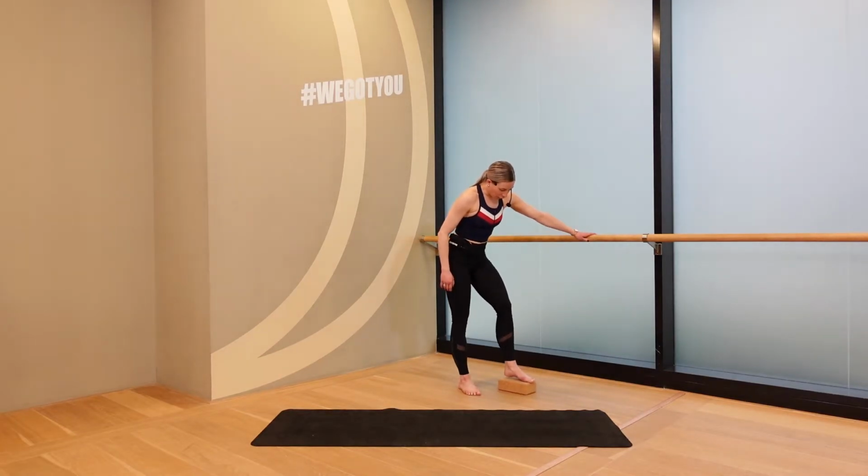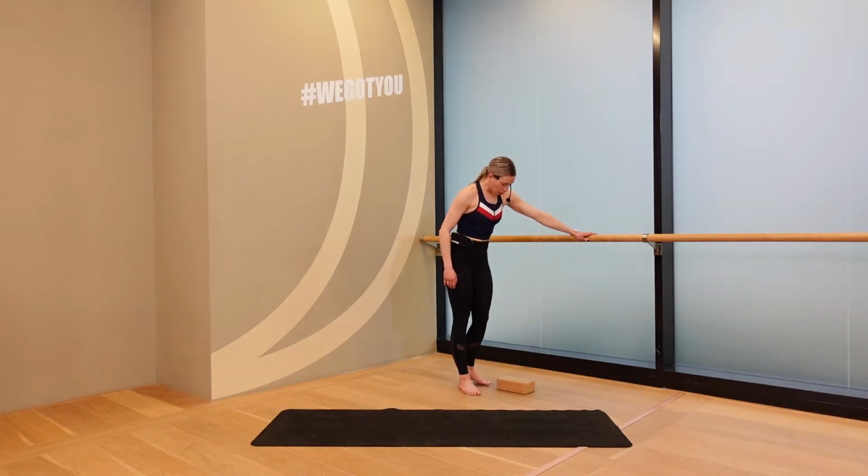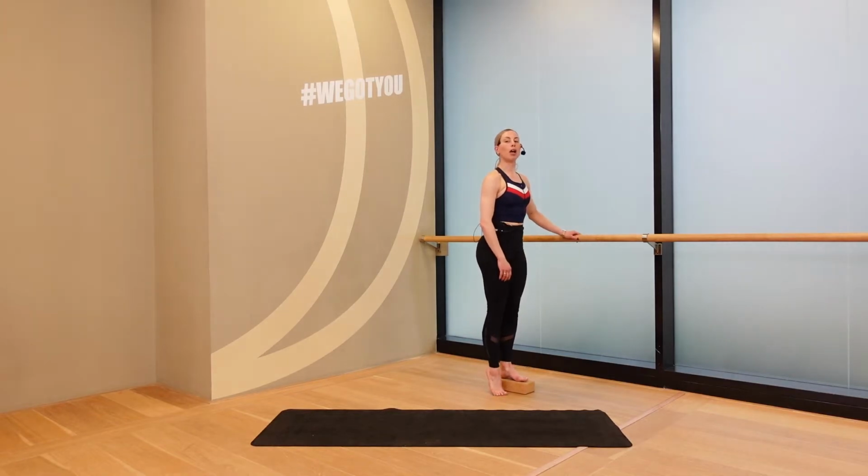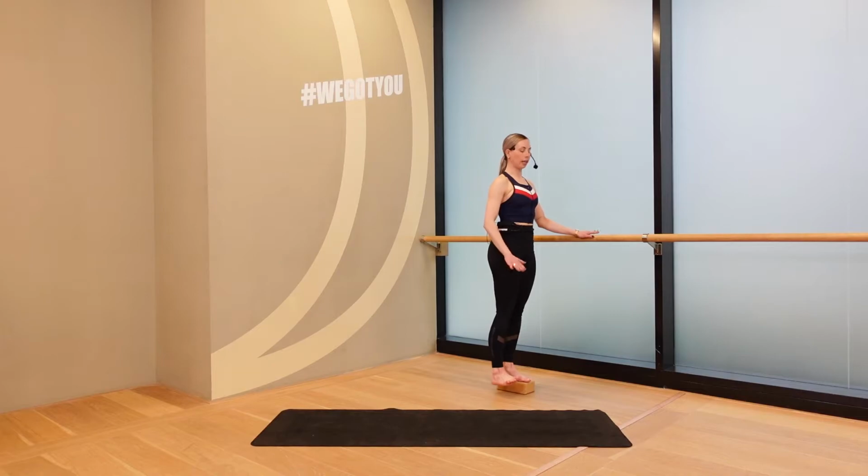Yes. So if we're here, place it close to your balance. You're gonna step up. Let's do it with our left foot on our block to begin. So as I'm here, I'm going to use this as my balance, and I want you to lift up your outside leg and flex the toe up to your shin.